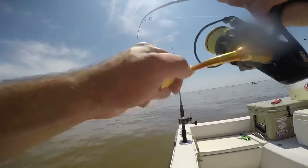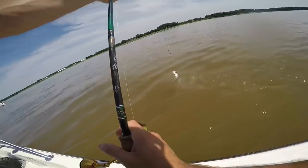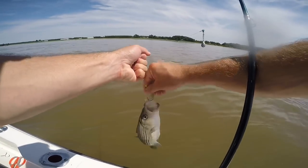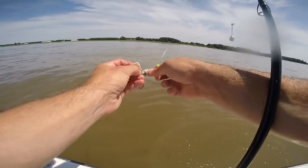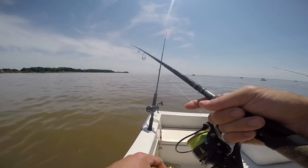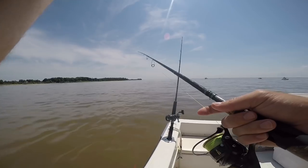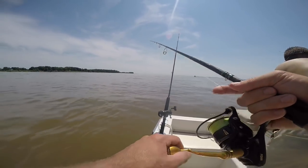Oh, hooked up. Damn, that's why I called this rock hole, huh? Holy fuck, you pulled that thing up there. I saw the head on that bitch. That brought me back visions of the inlet. Damn right, dude. That's where I thought I was again, in the inlet somewhere. That was a big fish. There he goes. What a business down here doing this. Oh, there's so many charters down here. The size of the boat and everything they do, they do that so they can fit as many people as possible.